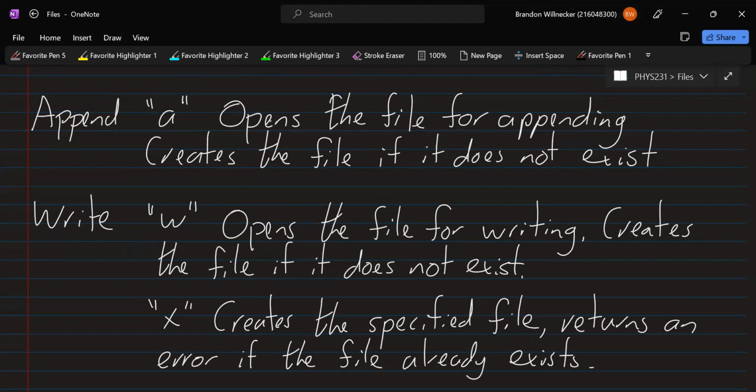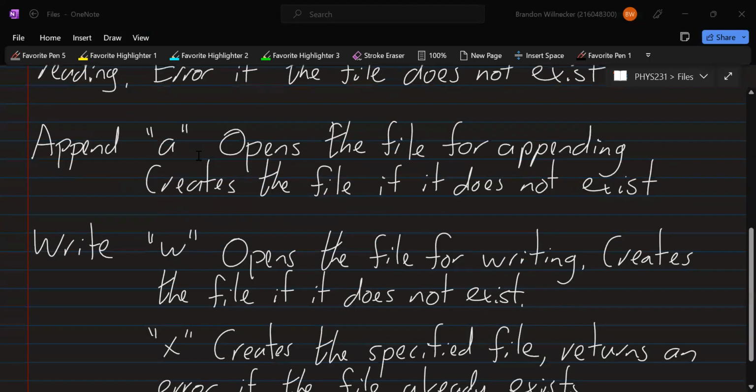So we can create a new file with this mode. If we use W, then it opens the file for writing and creates the file if it does not exist. And if we use the X parameter, then it creates the specified file and returns an error if the file already exists. So with this X parameter, it has to be a new file that we're creating.